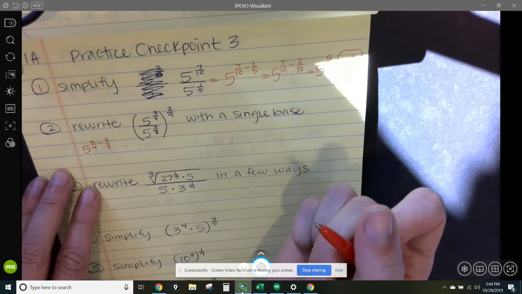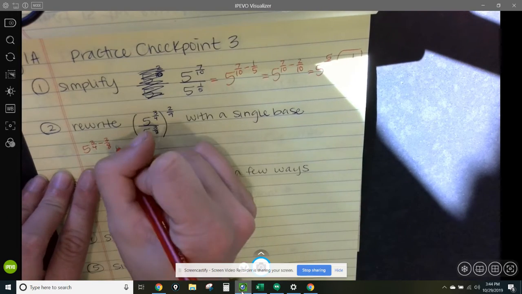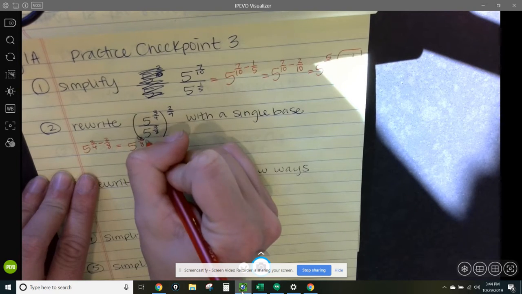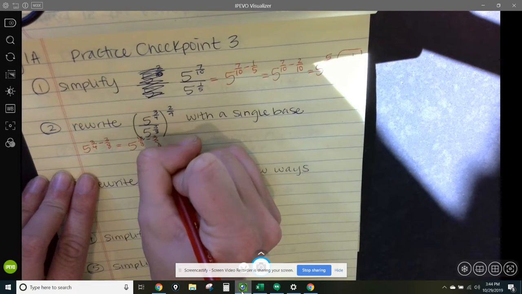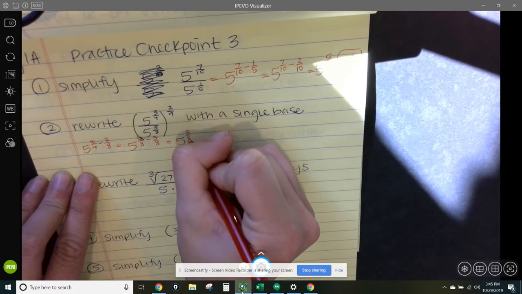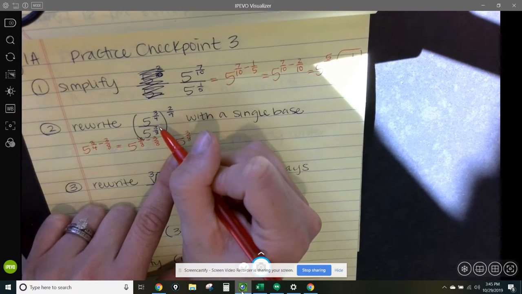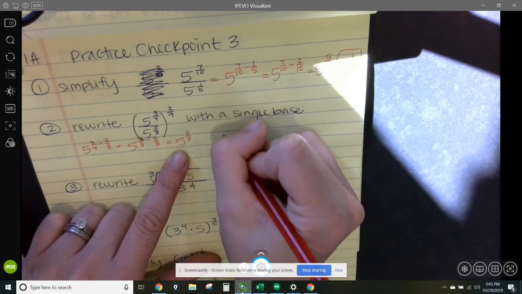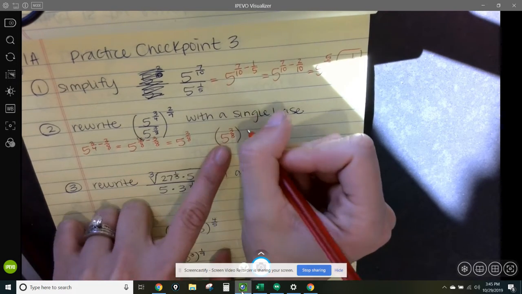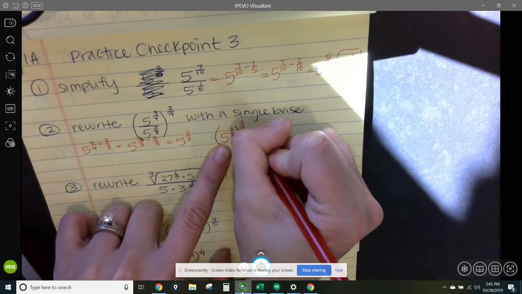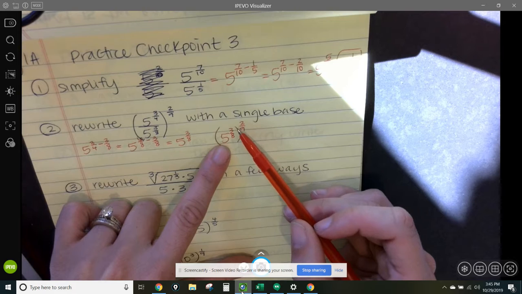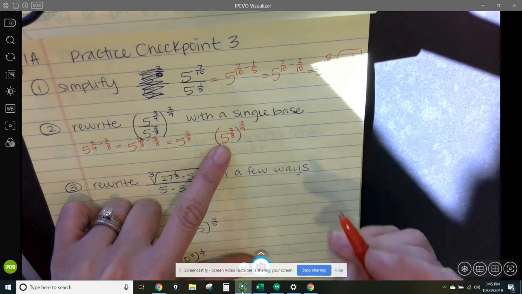Again, I don't have a common denominator, so I'm going to have to get a common denominator. I'm going to turn the 3/4 into eighths. So 6/8 minus 3/8. So I get 5 to the 3/8. Now remember, that was just what was inside the parentheses. So now I'm going to take that, 5 to the 3/8, and put it back inside the parentheses and raise it to the 2/9 power. So another exponent rule, raising a power to a power, I'm going to multiply those exponents.